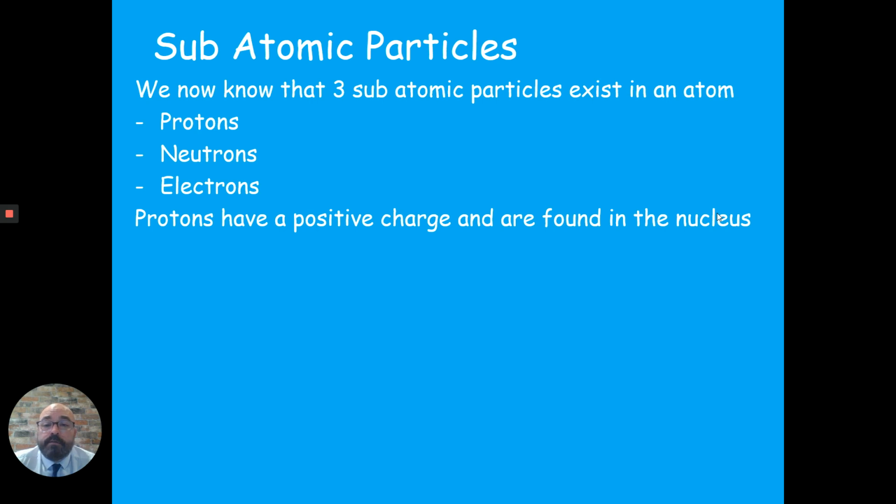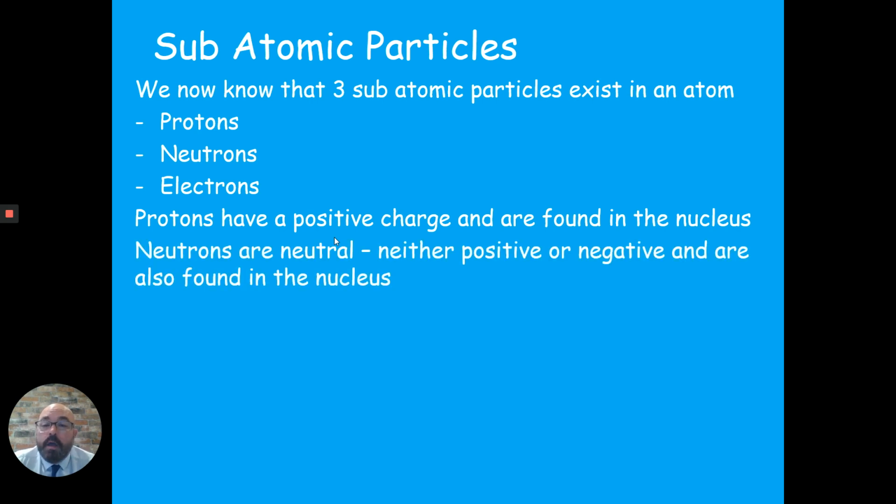We know that protons have a positive charge and they are found in the nucleus. Now, a nice little way to remember that is proton begins with P and the word positive begins with P. So it's just a little way to get you started on remembering those. So protons are positive and are found in the nucleus.